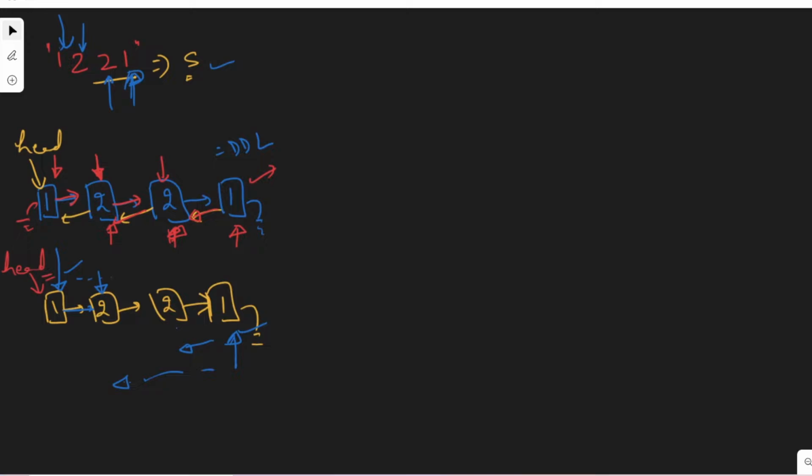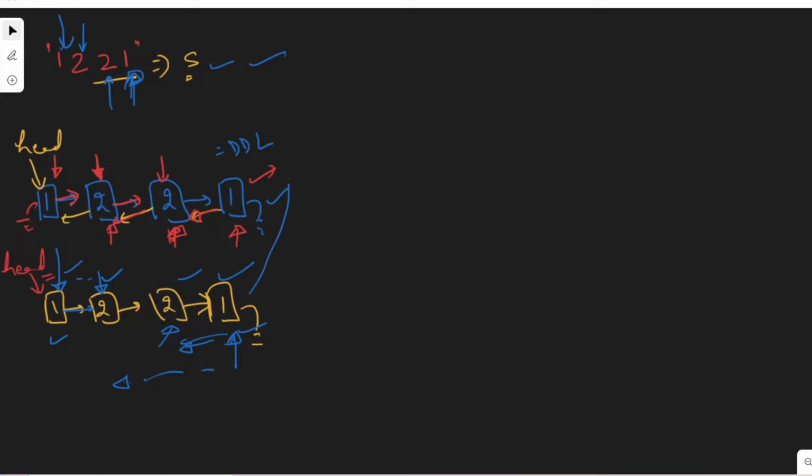To check the palindrome, after comparing this value and this value, we should compare this value and this value, but since you cannot move to that position, there is no way of doing it just like we did for a string or a doubly linked list. So that's the complexity we are facing.